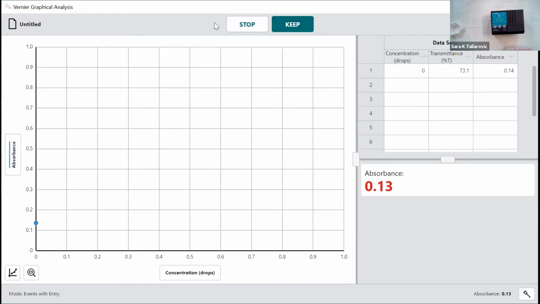All right, and we'll switch to our next sample. This was just a single drop of dish soap in our solution. You can see already the absorbance really has increased. So just a little bit of soap. And this was number of drops in 10 milliliters of water.